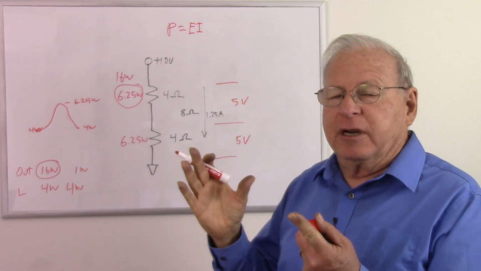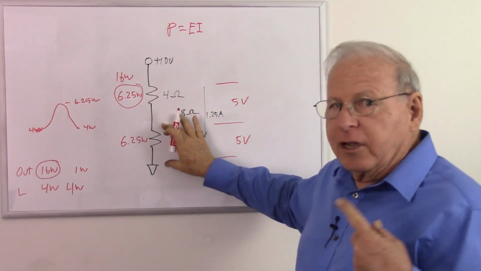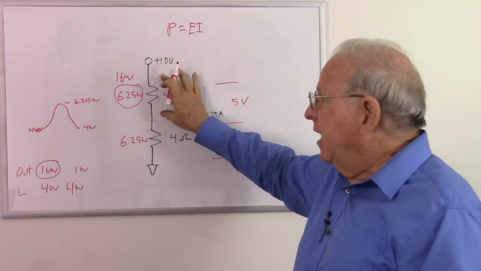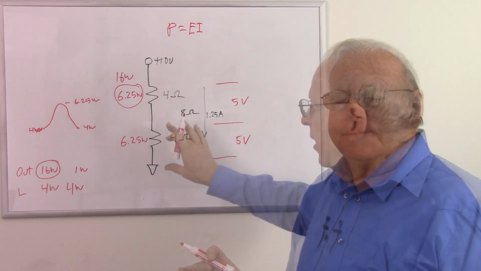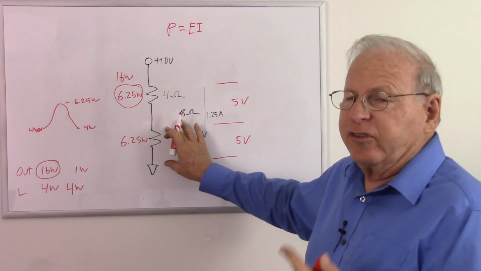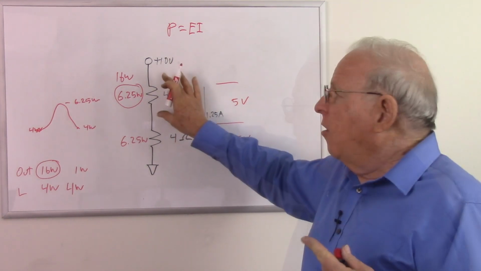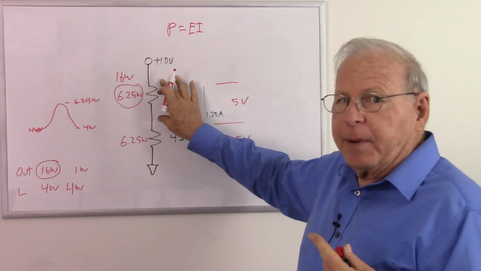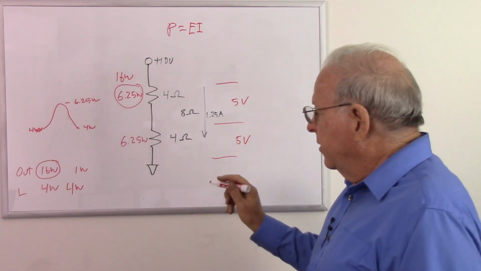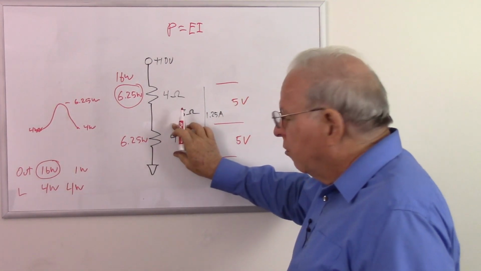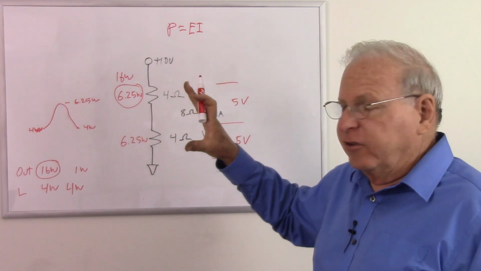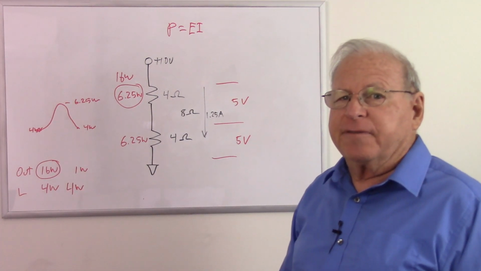It's going to be dissipating too much heat, because here we're going to convert our power into motion. Here we're going to convert our power into heat, and that'll probably damage the amplifier. Here we're going to convert the power into motion. The only heat we'll produce here is from whatever resistance is in the wire, which is not much. But here all we have is resistance, and so all of our power is going to be converted into heat, and that's probably going to burn up the amplifier. So be very careful about putting too low of an impedance on the output compared to too high. Going too high, we're just going to lose efficiency, but going too low, we can actually damage the amplifier.